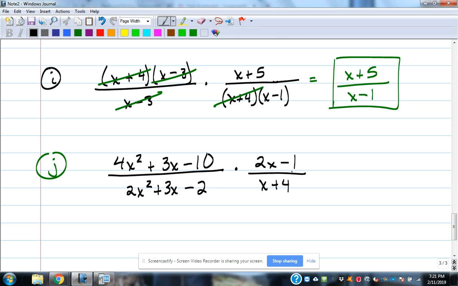Now, this is where we start getting into being able to factor and simplify this. Usually when you're looking at problems like this, if you're having to do the multiplication step, I'm not asking you what the domain is. I'm just asking you to simplify. So don't worry about domain unless it asks for it, and it's usually only going to ask for it if they give you one fraction. Do all of that in one. Okay, so first thing we want to do is factor any part that can be factored.